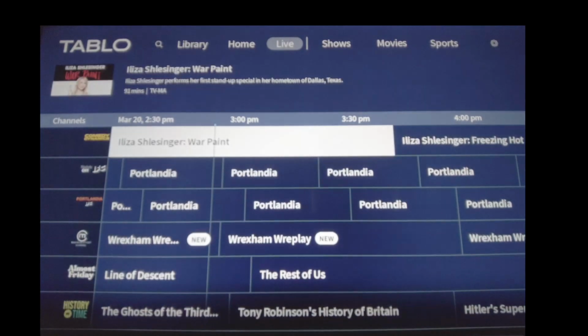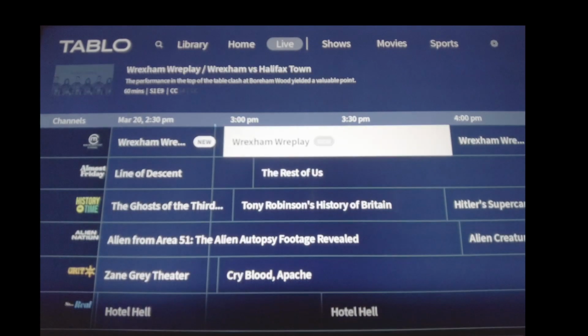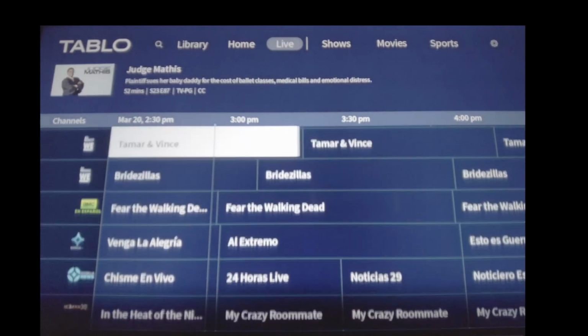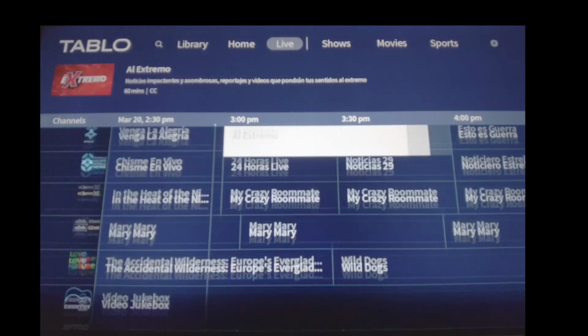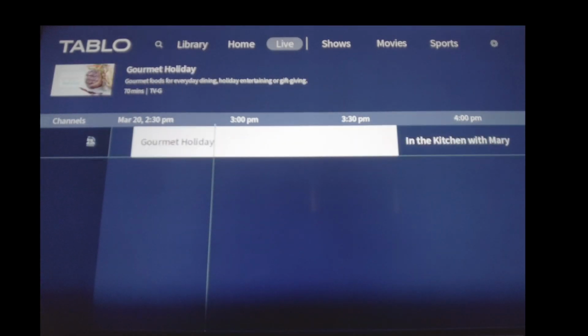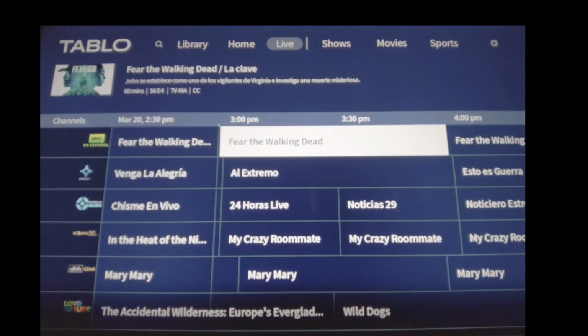So let's say I did want to record Portlandia. Here I can record it and just fast forward through the commercials. And in a second, I'm going to show you from my library how easy that is to do. But as you can see, there's a lot of channels. I'm still going through them. Some Spanish channels, music, and that's it. So it's about 60 channels. So that alone is a nice feature.